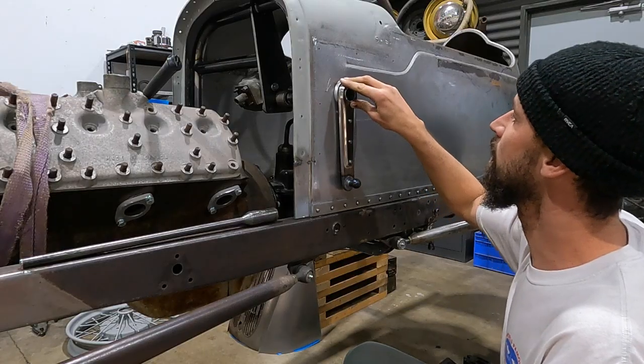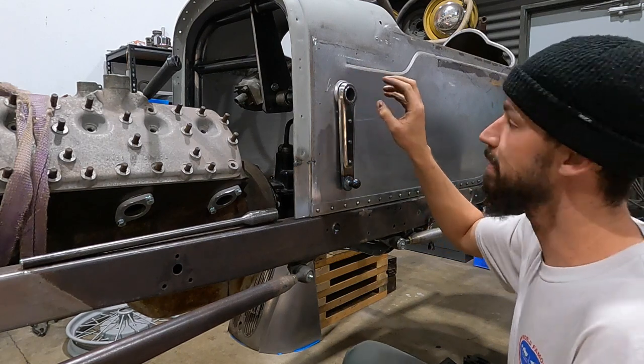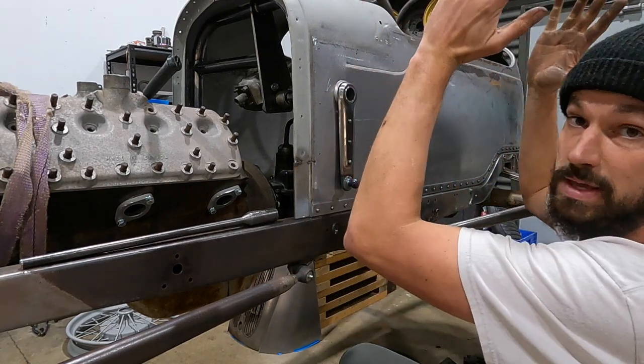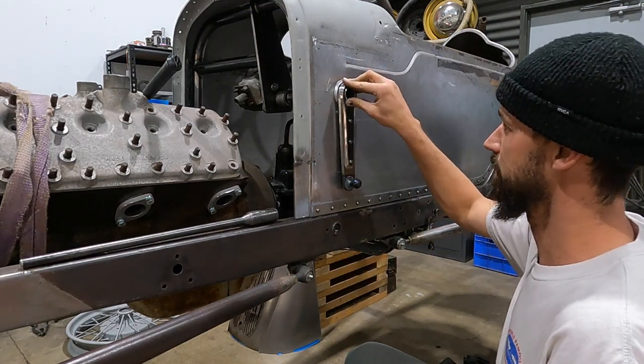So I'll finish making this spacer and then I'll probably end up welding this. And what's gonna happen is this is gonna be removable so that the body can come off and go on, and this slides in with a pin. And that will be my steering.